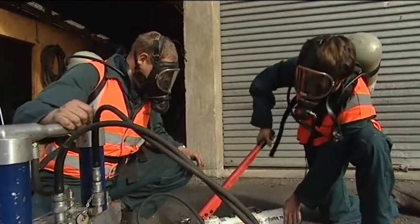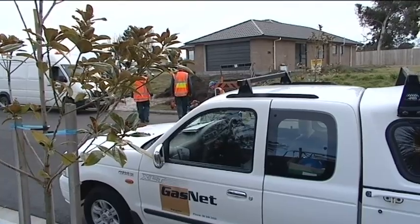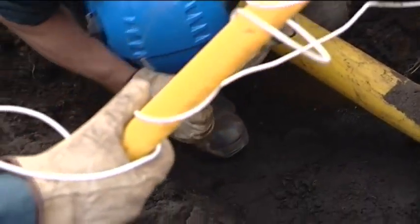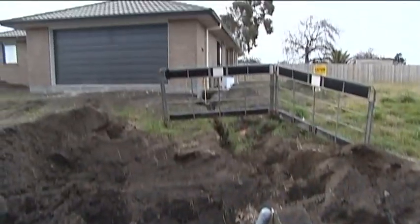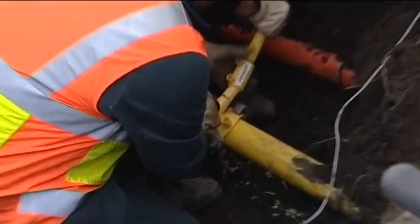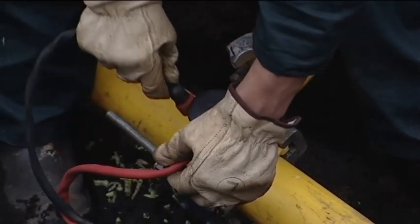Whilst gas technicians have to be prepared for emergencies, thankfully they are rare and much of their work involves maintaining a reliable network for customers. This is a new house on a new subdivision that has decided they want gas. The distribution network — the big pipe down the bottom — feeds around 10,000 houses in Whanganui. There are hazards nearby including power ducting and water lines. They must run a pipe from the main supply to the house, cleaning the mains pipe and attaching a special saddle. A seamless weld is needed — an internal element melts the plastic parts together, with no sparks allowed.